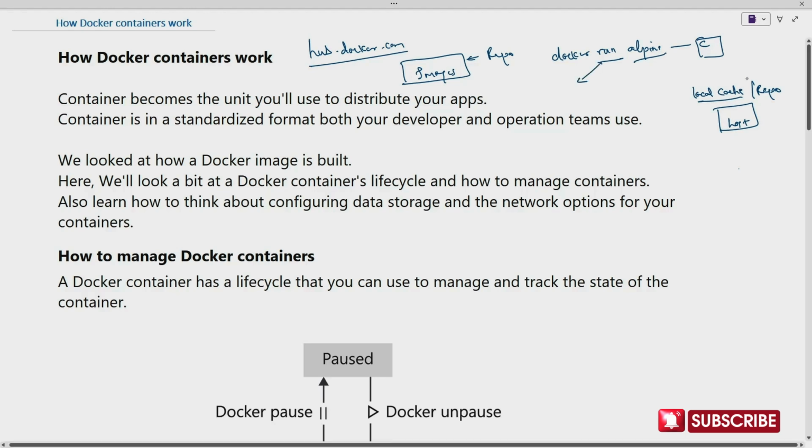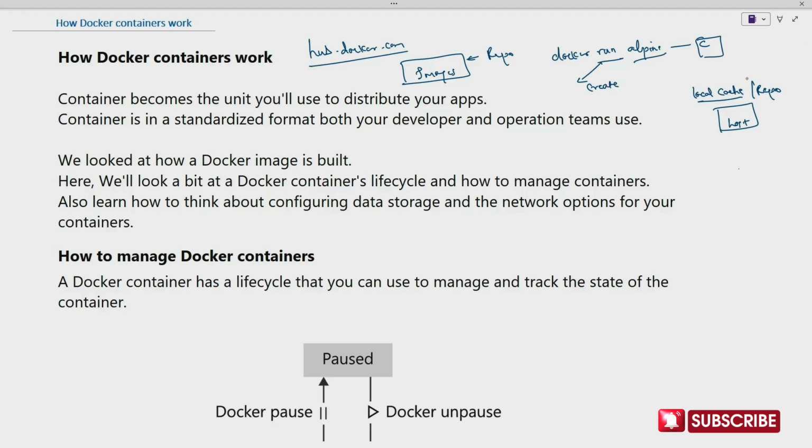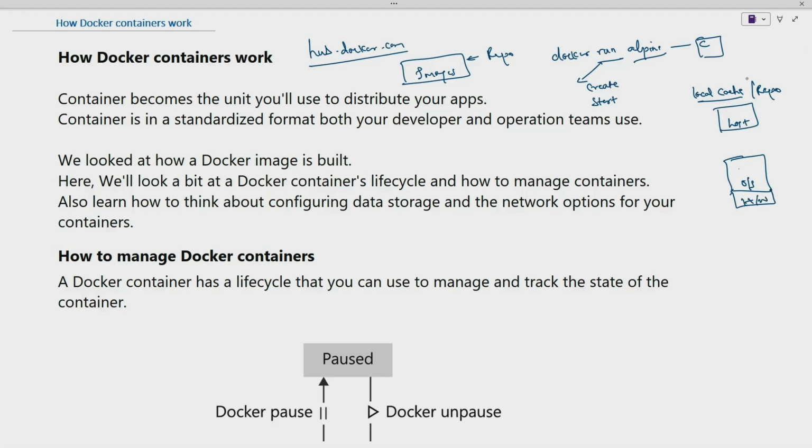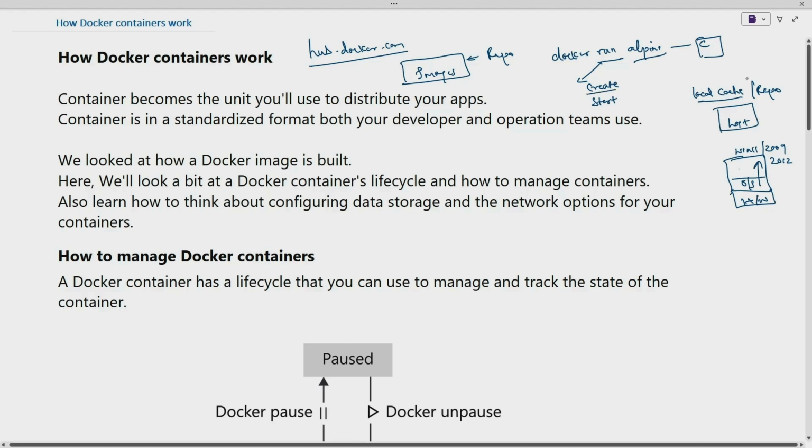This command is basically doing two actions: one is to create the container and the other is to start the container. Creating the container doesn't mean it is going to start the container. So basically we have the hardware on top of which we have installed the operating system. We have not booted this operating system. It can be Windows 11, it can be Windows 2009 or 2012. We have the operating system, but we have not booted. Similar to that, we have created the container, but we have not started it.